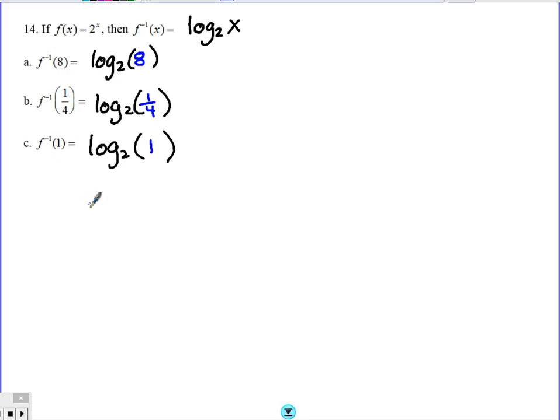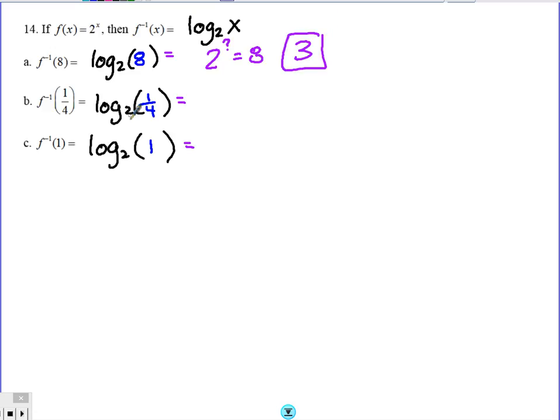And then the exciting, fun part is we get to say, okay, what exponent, right? Our answer is going to be an exponent. What exponent got me from 2 to 8? 2 to what power gives me 8? That's what this is saying. 2 to what power gives me 8? 3, yeah. 3 is our answer.